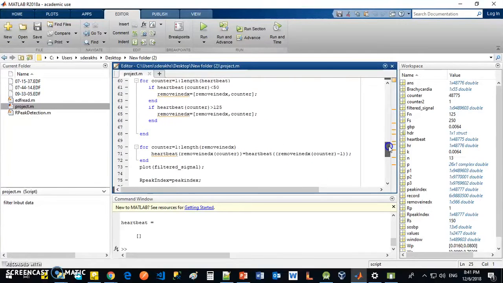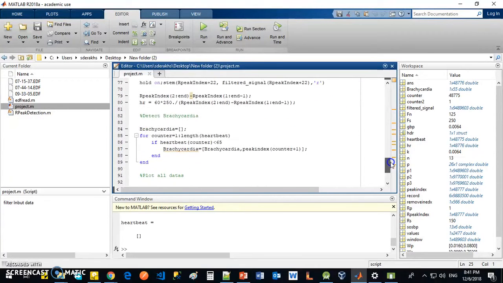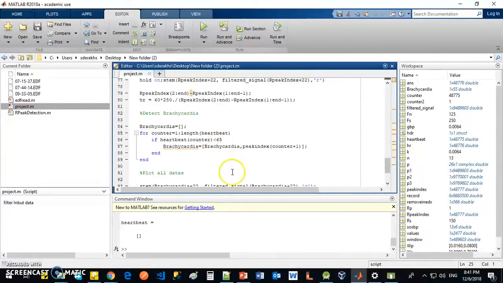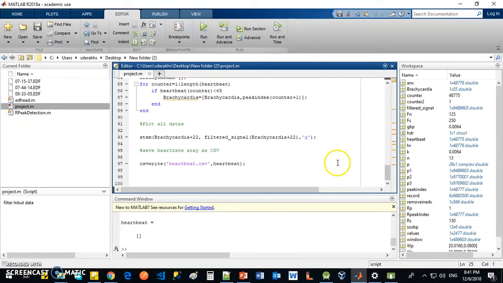And then finally we plot all the information. At the end, we also save the heartbeat as a CSV file for use in the Android section, where we want to detect bradycardia and also predict it in our data.